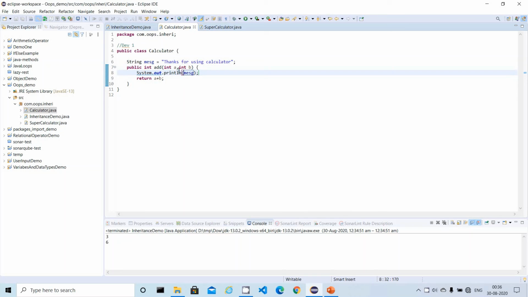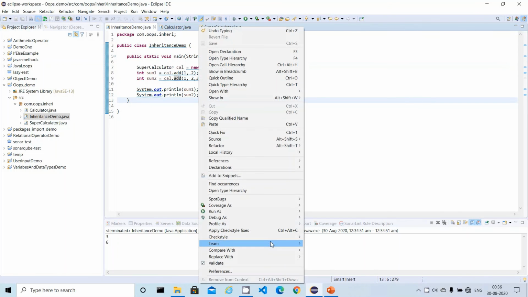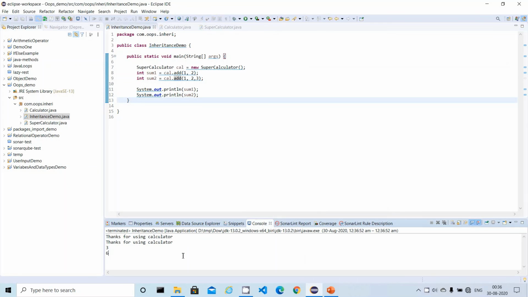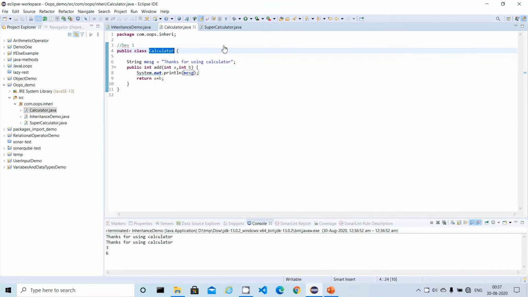So let me print a simple statement over here. Basically, whenever somebody calls this method, I want to print a simple message, thanks for using calculator. And the same message or variable I want to use in my subclass as well. Now let me run the program again. We can see the results. Yes, though I'm calling the subclass, I can reuse the superclass members as well. The message is not available in the subclass, but it is actually lying in the superclass, right? That is the way you can reuse the members as well as the methods. So this is one of the use cases of reusability by using the extends keyword.